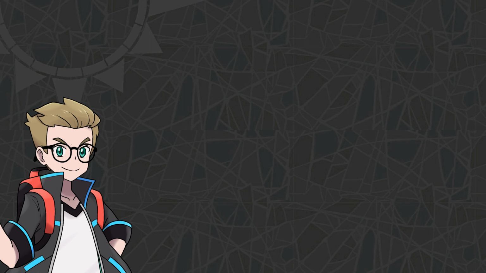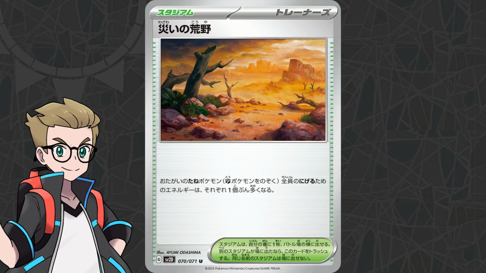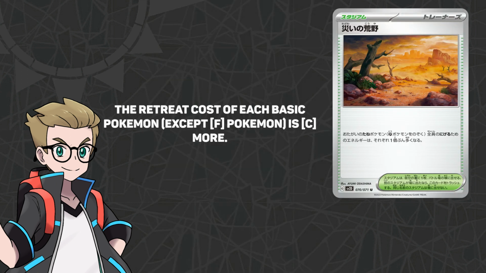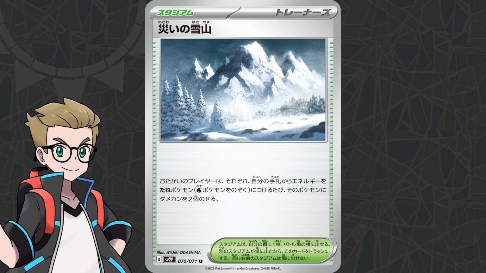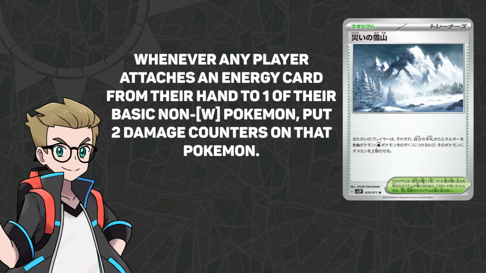Let's talk about a stadium real quick. We have Wilderness of Disaster. This is a good way to add on extra retreat to Pokemon to help you in the long run. The retreat cost of each basic Pokemon except for fire type Pokemon is 1 colorless more. Another really great stadium card that was revealed is Snow Mountain of Disaster. Whenever a player attaches an energy card from their hand to one of their basic non-water Pokemon, put 2 damage counters on that Pokemon. So this is going to essentially cause damage for just stacking energy onto a Pokemon to do attacks. So that's another great stadium card.